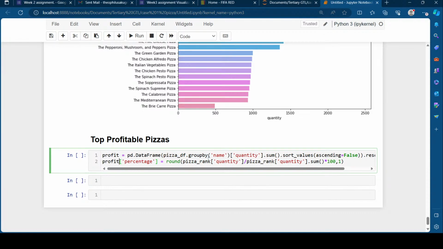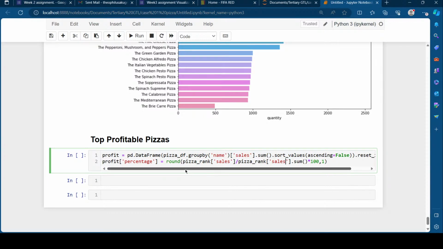But now we are still grouping by the name, but no longer by quantity because we've done that already. Now we want to do the money one, which is sales. So sales is now what we are working with. Sales, then sales. So just that. Right.